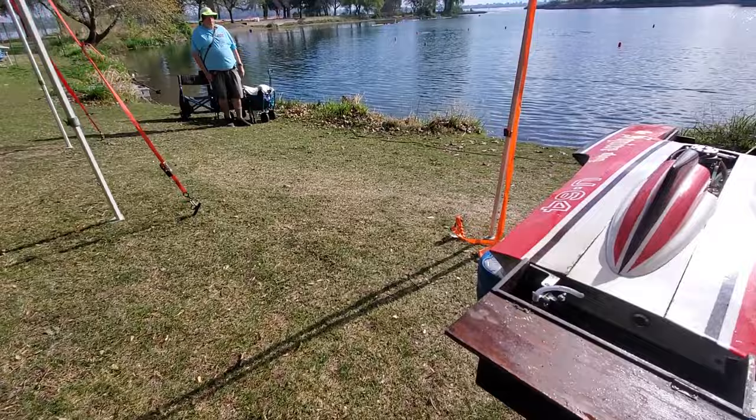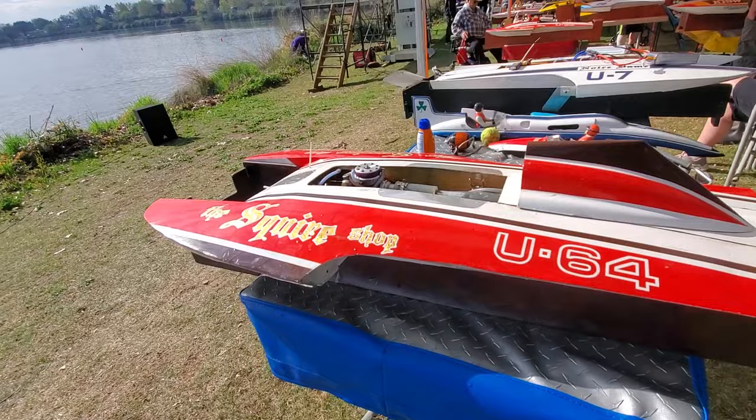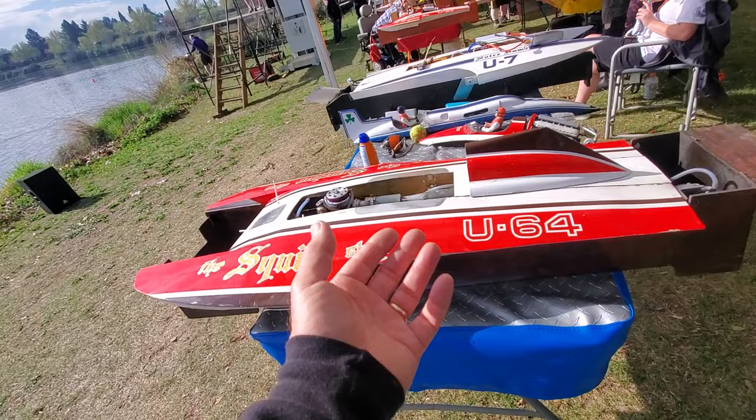Okay, now, here we are looking at David's boat. This boat has been around a long time, has won a stupid number of races. I don't even know how many. If I told you, you wouldn't believe me anyway, so I'm not gonna tell you.